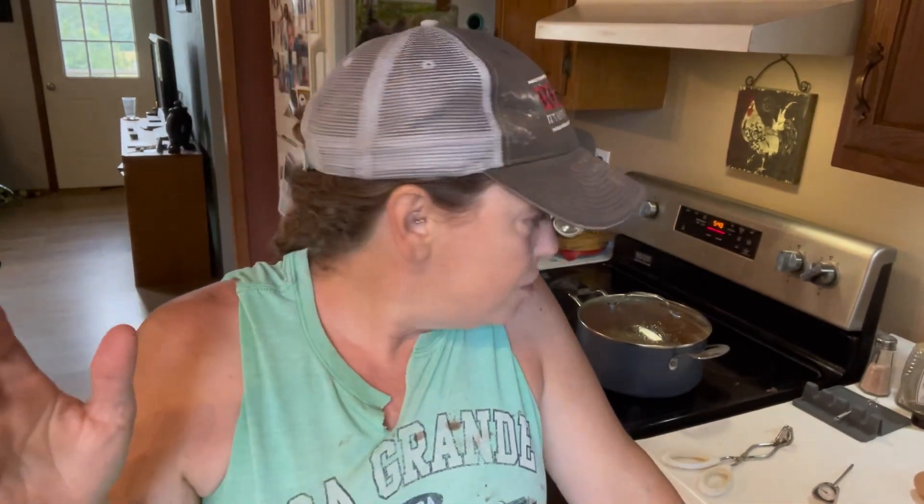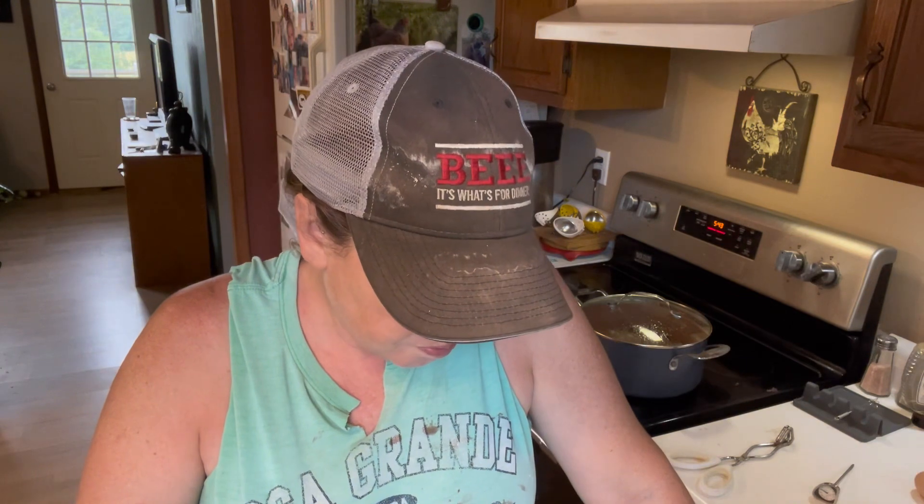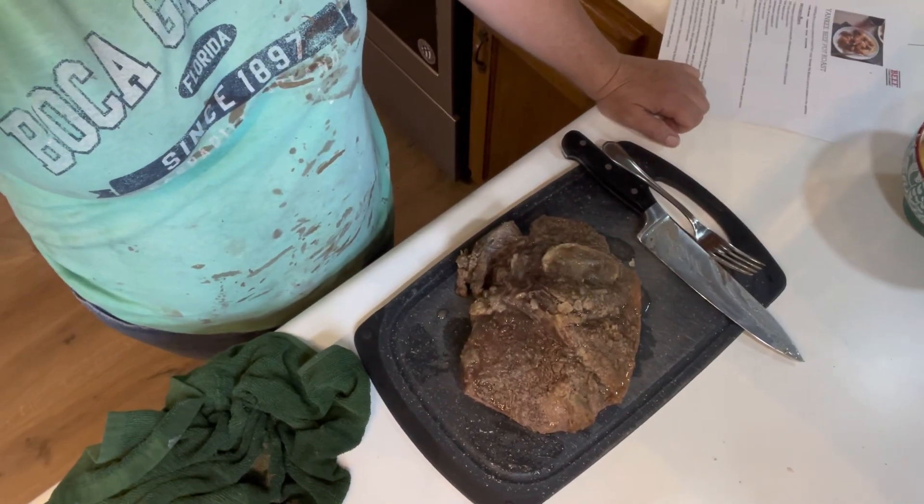So here's the finished product — kind of, sort of. I put the roast in around four o'clock. It got done a lot sooner than what the recipe said — I had it in at six o'clock which would have been two hours, but I pulled it out at 5:45, so only about an hour and 45 minutes. It's a little more done than I like, but it's got good flavor. The potatoes and carrots and everything are still in there cooking, but there is the roast.